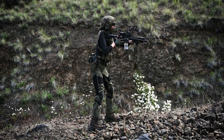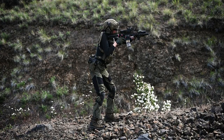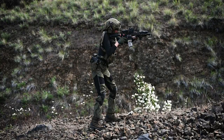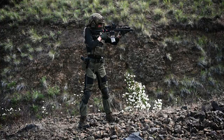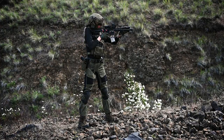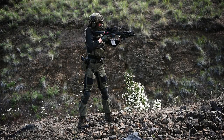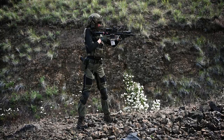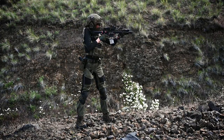All right, putting this all together, let me demonstrate good and bad stance and points of contact. All right, now the bad stance. Note that I'm very bladed, which causes the buttstock to not seat properly into my shoulder pocket. I am not pushing very far forward with my shoulder, and I'm also not pulling back. My grip is just generally loose and very poor here. See what happens to the recoil.